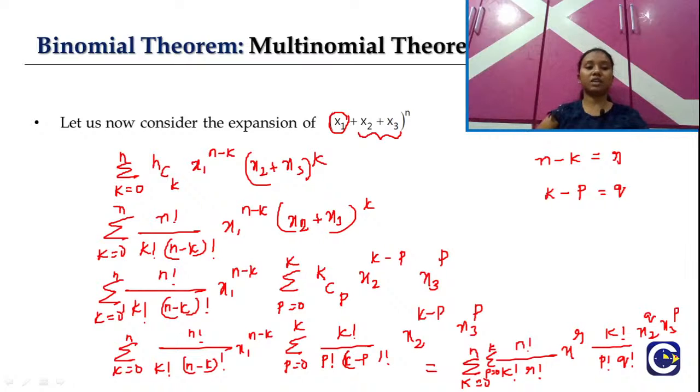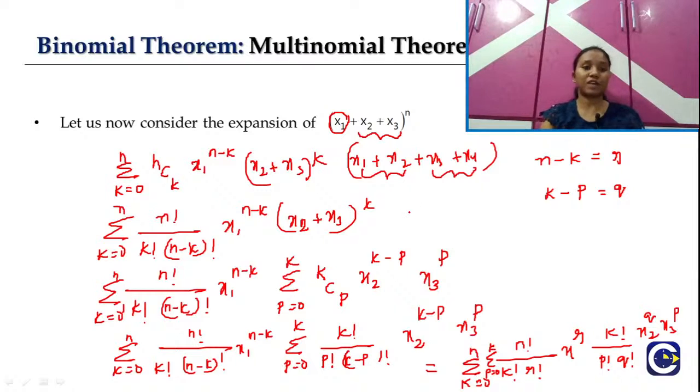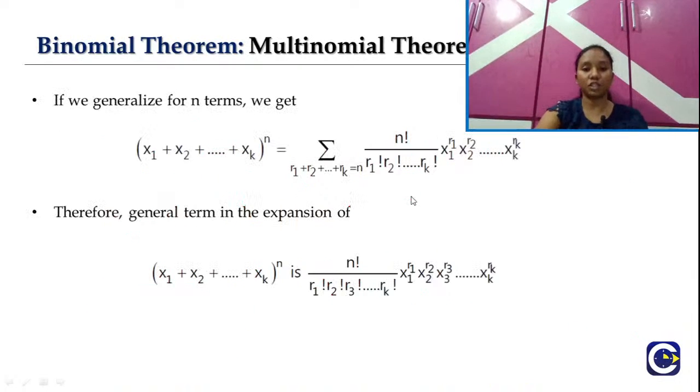Right. So these are the ways. Even if you have 4 terms in the expansion, you can consider x1, x2, x3 and x4. If we are having 4 terms, what can we do? We'll consider these two at a time, these two at a time. We'll simplify it and then further expand it. That's how we simplify the multinomial expansion of a given binomial, and it is called the multinomial theorem.